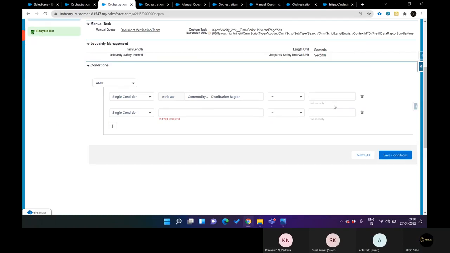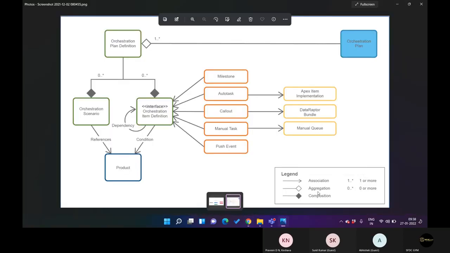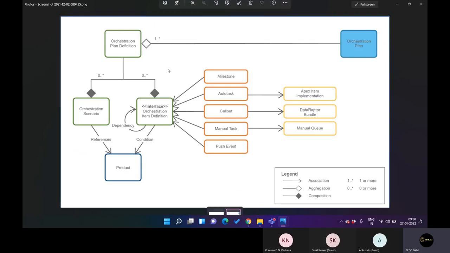Yeah, now it makes more sense because for one company they will be having their own scenarios to handle the orchestration process. On top of that, we are giving an extra option to hide a few steps based on the product. Right. So just refer to this. This is very useful. Even when I was new in this, I referred to this and it helped me. And you can demonstrate this to business users also.